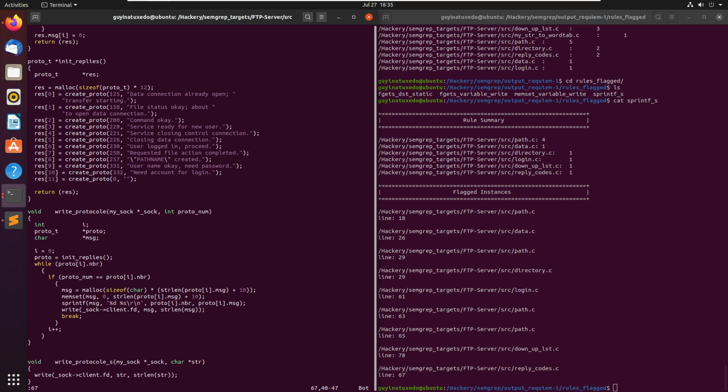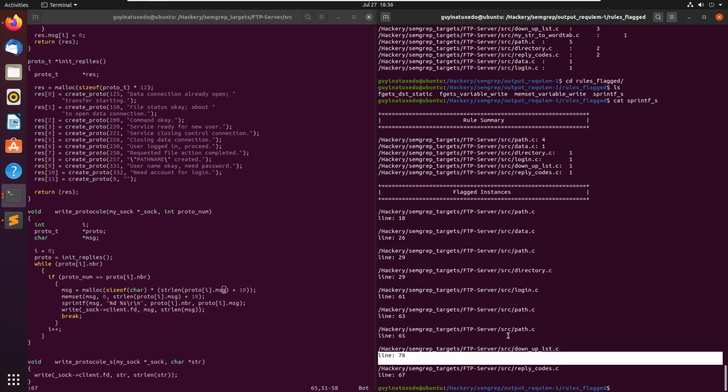Okay, we're seeing here it's another instance where this string is being copied to a buffer with %s. However, that buffer is being allocated to basically that size. Okay, cool. Looks like the only interesting thing from here is this down up list.c on line 78.